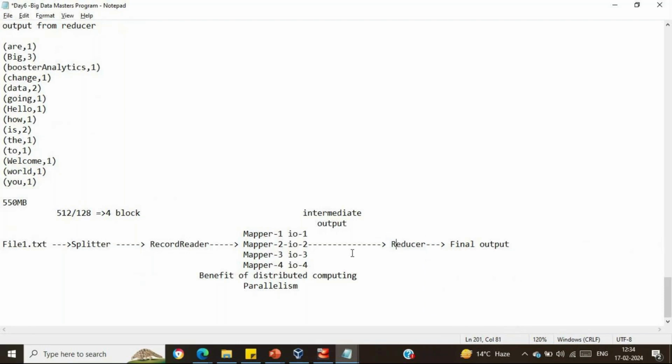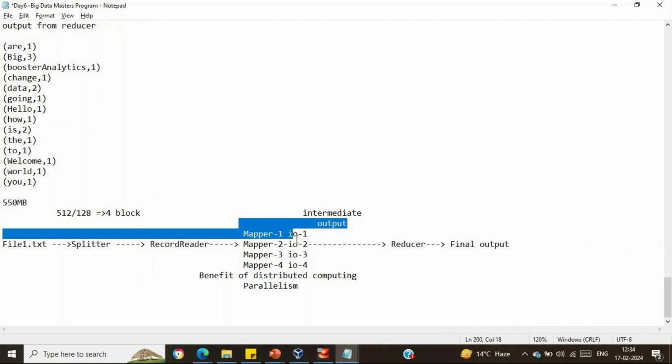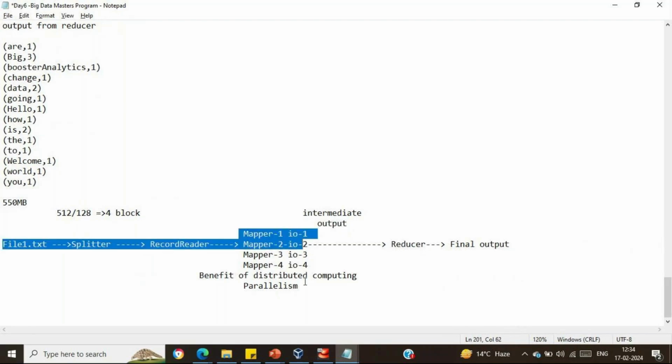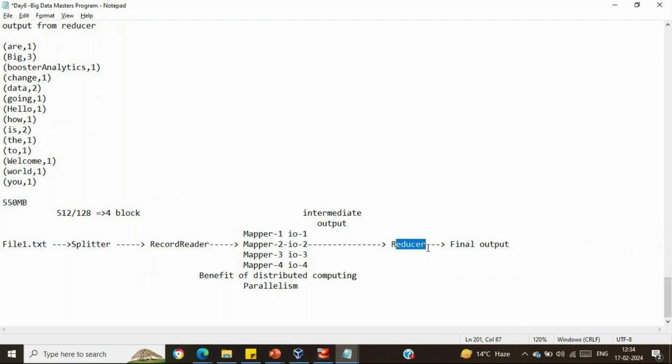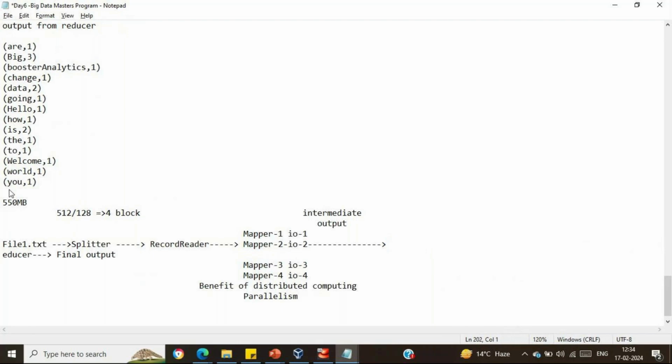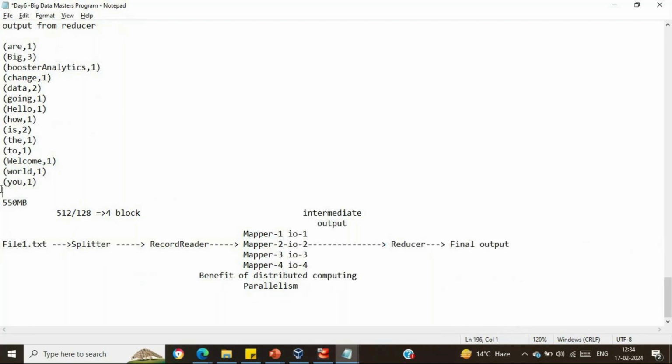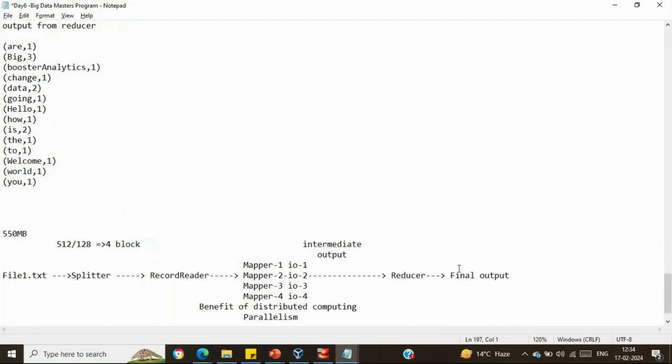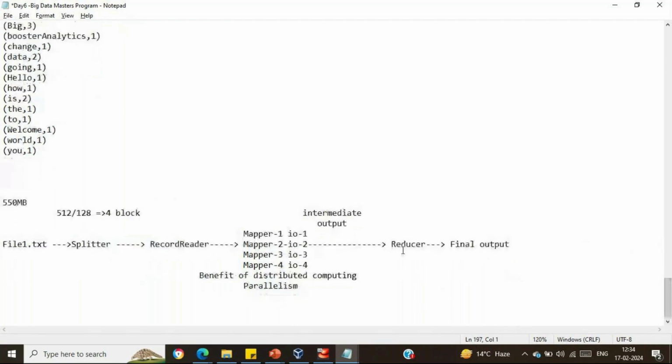Okay, but it might be possible that the data which is given by this particular mapper, the single reducer is not capable of handling that data. The single reducer, try to pay attention over here, is not able to handle the data. So at that moment, we need to have multiple reducers.